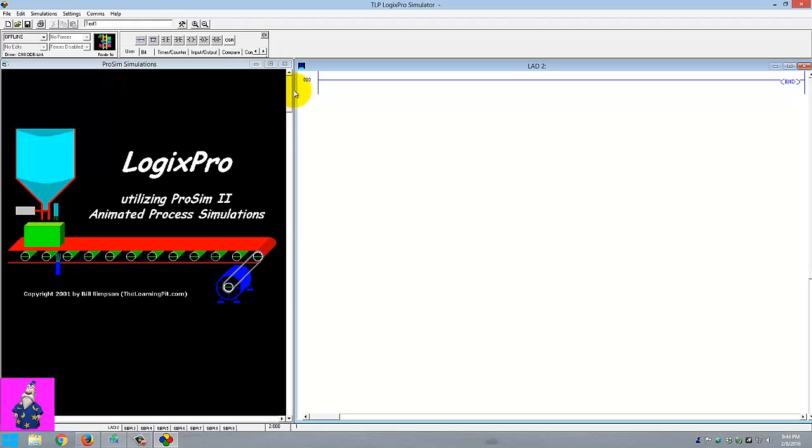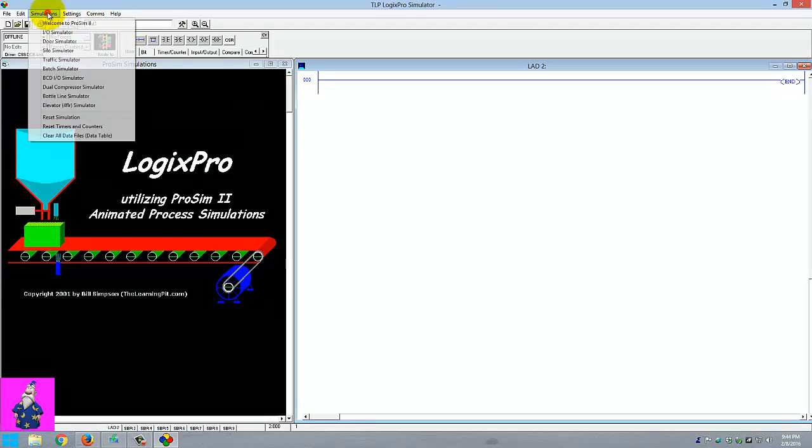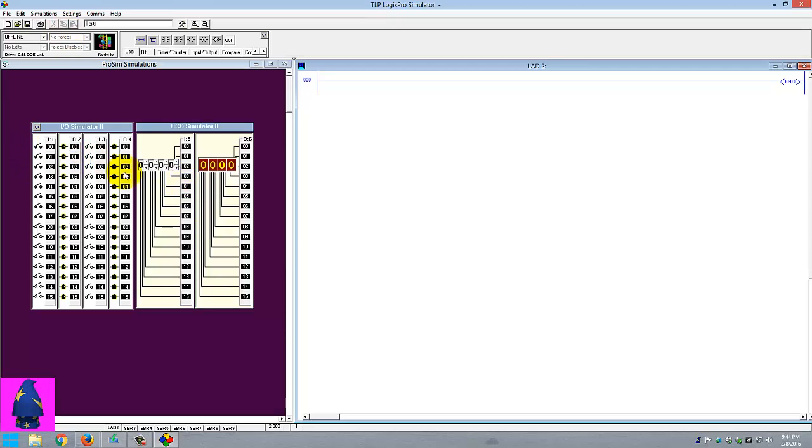Now, to show you where these things are, if you go to Simulations and IO Simulator, oh, you have a little helper over here. You can look and see here's your IO port, here's your output port of the IO, and you can change the button types by right mouse clicking on them. There we go, normally closed, normally open, momentary, and then there's your output. Oh, we can change the color over here.